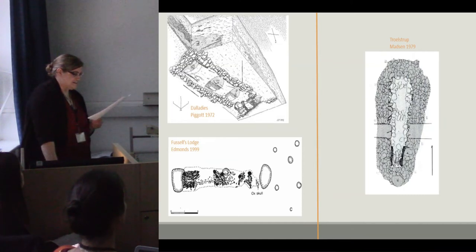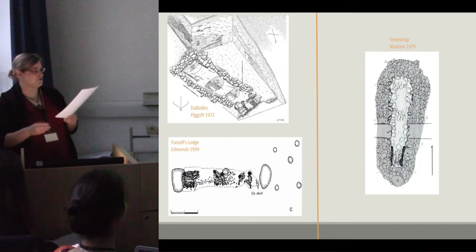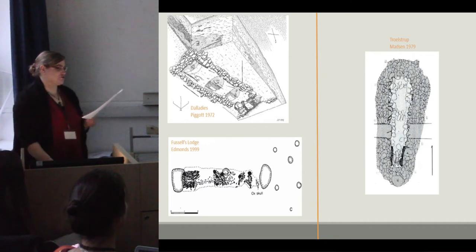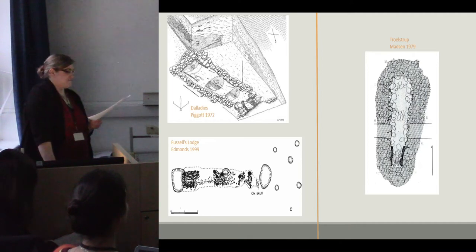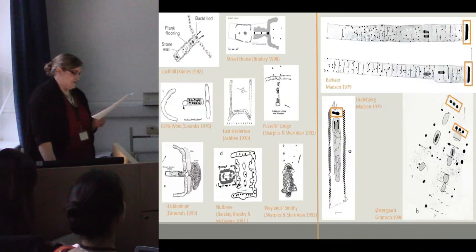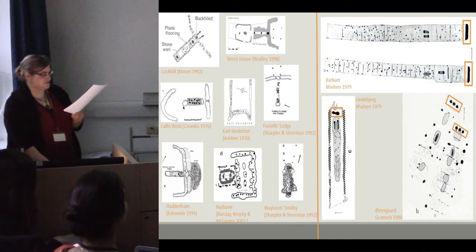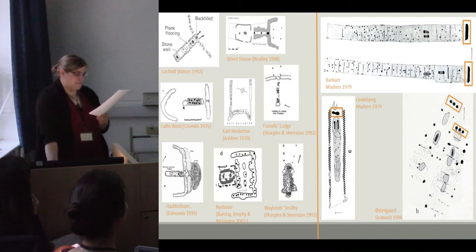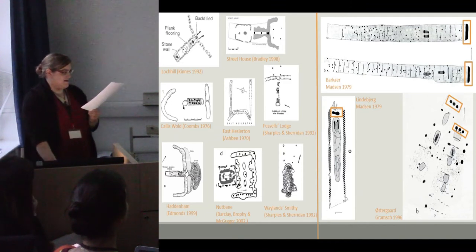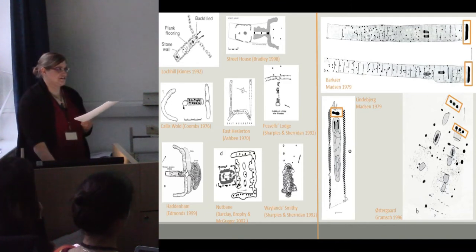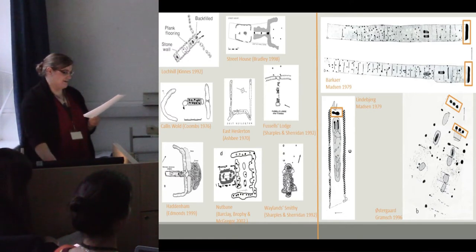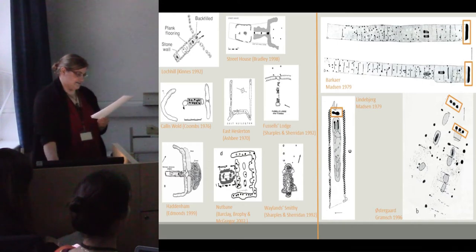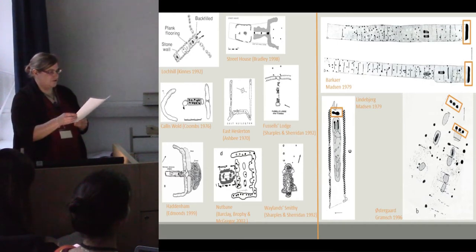Furthermore, for the TRB, oval or pear-shaped so-called Tröstrup-type stone frame features are known with stone plates at their entrances, which have not been found in the British Isles. Also, the amount of forecourt structures such as facades, avenues, or forecourts are much more varied in the British Isles and seem to be more restricted for the TRB group. So far, the TRB reflects a much more unified burial custom, whereas the sites in the British Isles show much more regional variation.